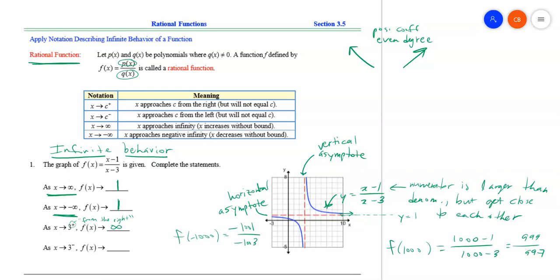And then similarly, this little minus, we would pronounce out loud "from the left." So this is as x approaches 3 from the left this time. So we need to be on the left side of 3, coming closer and closer to 3 from the left. And as we get closer to 3, you see what the y values are doing. The y values keep going down, down, down, all the way to negative infinity that time. And so this is just a little rundown on infinite behavior for these ones.